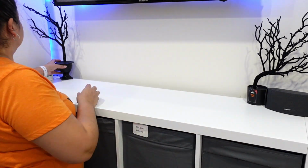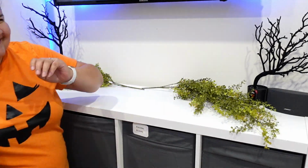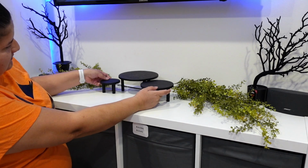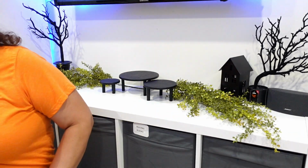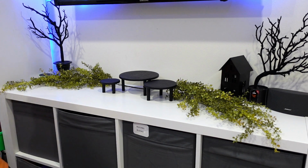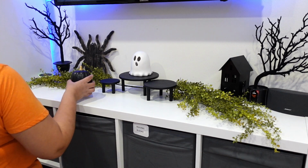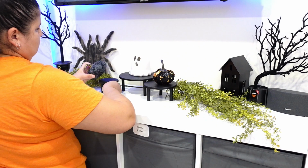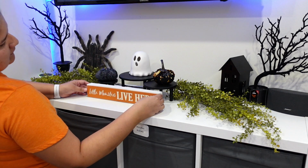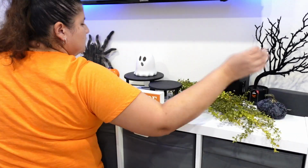Okay, so this is the most exciting part for me, was to decorate above this shelf. These are IKEA Kallax shelves that we use. They're great for storing all of the toys that we have. But yeah, I love being able to decorate this. A lot of the decor that I got here was from the Target Bullseye section. I go every single year and I kind of just build my collection or change it up a bit depending on, you know, what I want to go with each year.